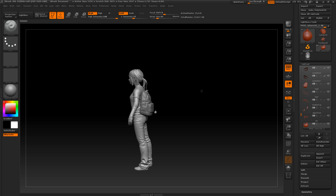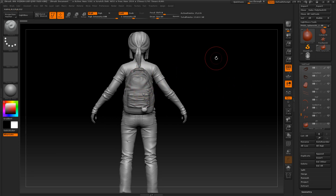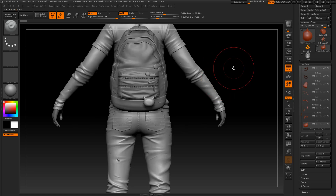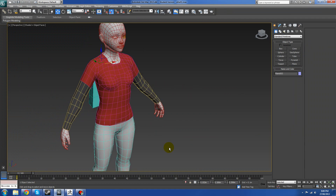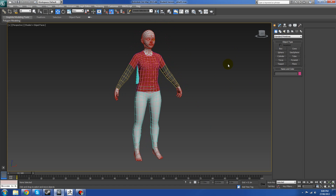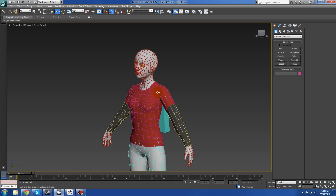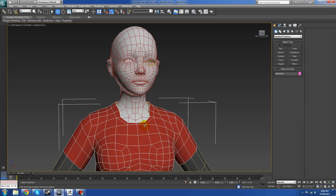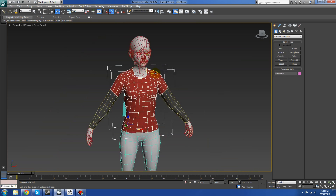So here I have Ellie open — this is my lightest character. Mostly what people have been asking about is the backpack, and how exactly did I start — did I have a base mesh or anything like that. So pretty simple, here's the base mesh. Let's open 3ds Max. So here are my 3ds Max files. As you can see, those are actually the base meshes I started modeling Ellie from. Pretty basic — those are actually a whole base mesh from all characters that I just modify to whatever I want. They're just extruded — I don't actually try to make it beautiful or anything. As long as I have a topology to start with, I'm good to go.